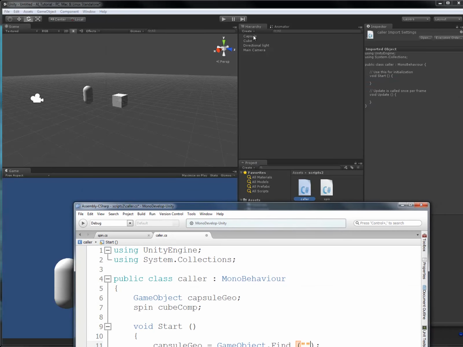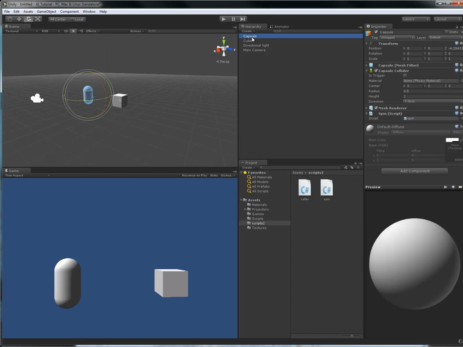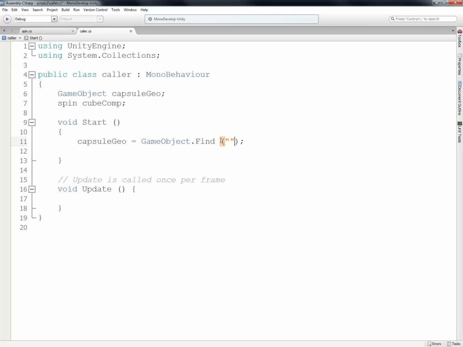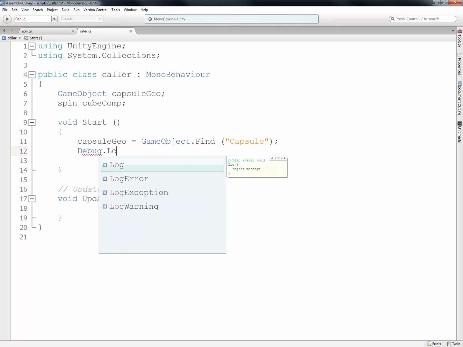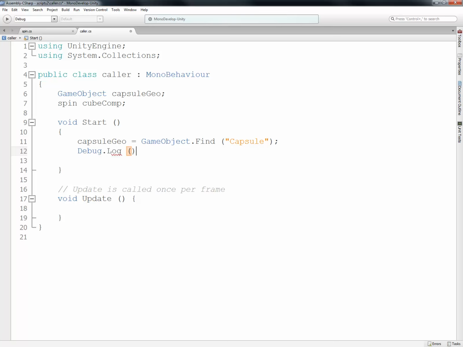So if I go back in the scene, I'm just going to click once, hit Control C, and paste it in here. So I'm looking for a game object that's called Capsule, and I'm going to store it in here so I can edit it. Alright, and just to double check that it finds it, we can put a Debug.Log in there. And I'm going to paste this inside of here.